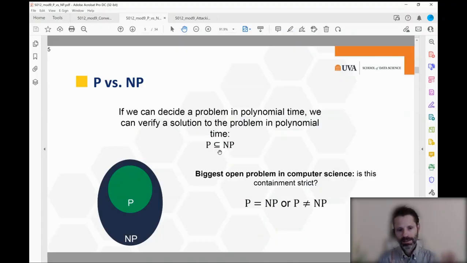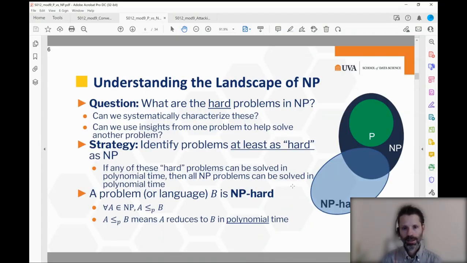Again, this is considered, at least from a theoretical standpoint, a really big open problem, such that if we were to find a solution, such as a solution that P equals NP, this could be really big from an application standpoint, because many of these problems, which we did not believe we had a polynomial time solution for, we might in fact have that. So again, theoretically speaking, this is a pretty big problem, and the solution could have huge ramifications in computer science.